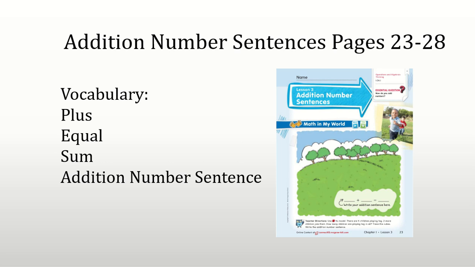Today we're working on addition number sentences, pages 23 to 28. A couple things before we get started. We have to look at our vocabulary that we're going to be working with. The first one is plus, so we know we're working with addition today. We know that each number sentence is going to have an equal sign and also a sum.